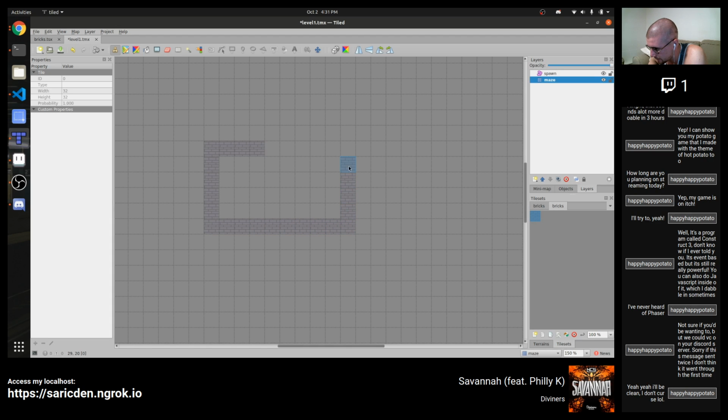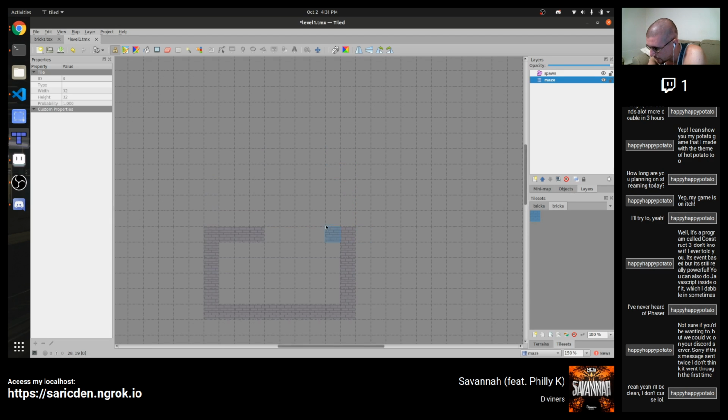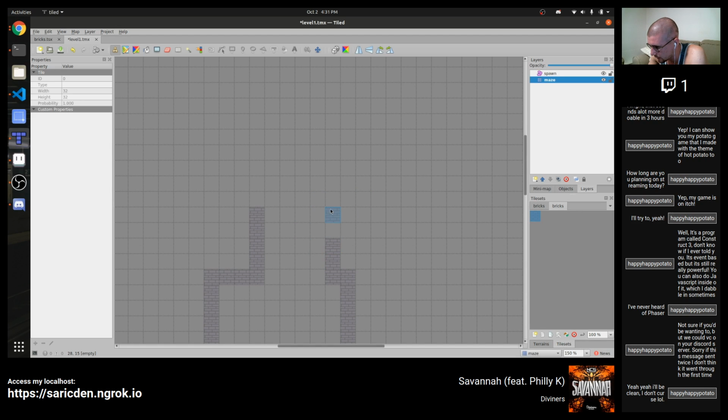So I'm going to do it out from the center because the whole idea is you're pulling a bomb out of the maze from the middle. That's what I was thinking.